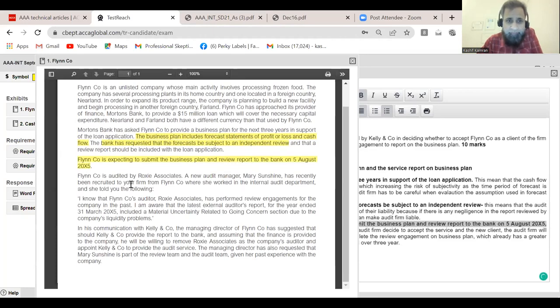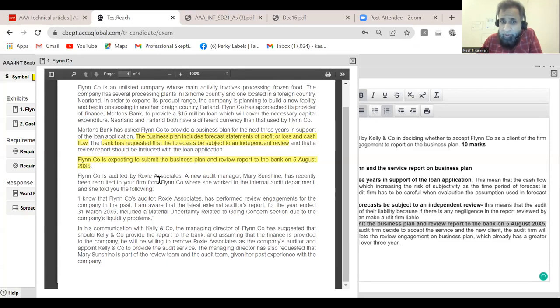Okay, next, moving on. Flynn company is audited by Roxy Associates. So that's the previous auditor, right? Because they want us to accept this as a new client. Do we need to correspond with Roxy Associate in this question? Because the examiner was telling us that no, your client procedures have already been done. So if we write correspond with Roxy Associate, will that be a right point or a wrong point? That would be a wrong point. But in any other question, can we correspond with the previous auditor besides September, December 21? Yes, we can, right? Okay.